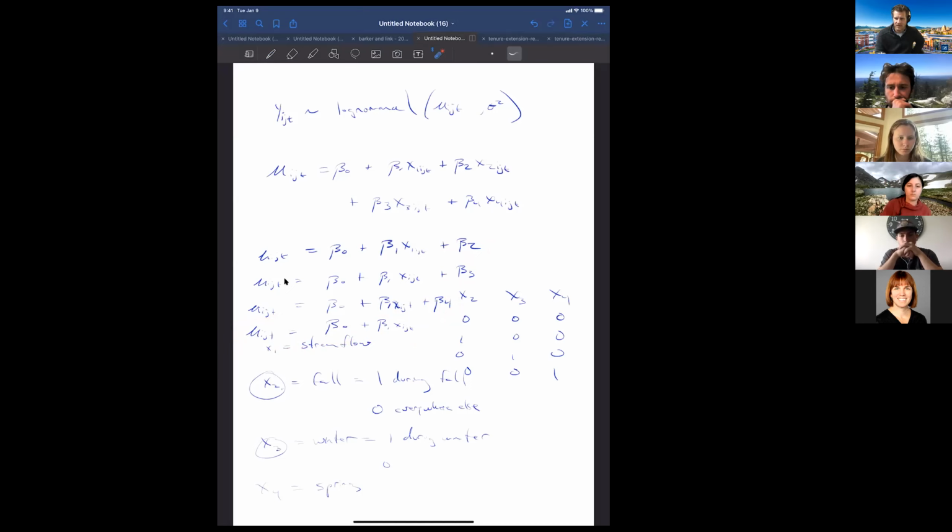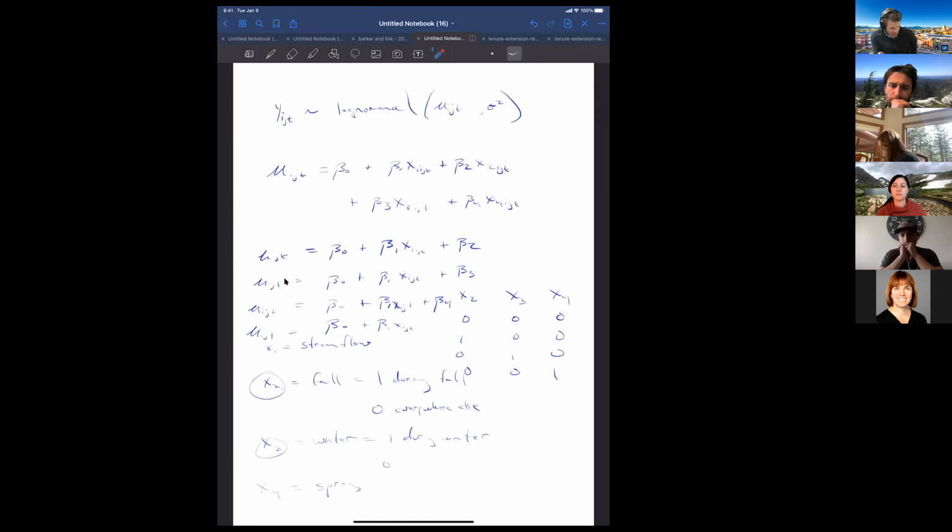Kelly, I think you had a question. Just making sure I'm correct, that beta 2 is always interpreted as the difference relative to beta 3. Is beta 2 ever interpreted as the difference relative to beta 4? Or is it sequential? When you were saying the difference in the intercepts, you were describing them sequentially, like beta 2 to beta 3 is the difference in intercept from fall to winter. Can you also look at it as beta 2 to beta 4 and the difference of fall to spring? I think I see what you're saying.